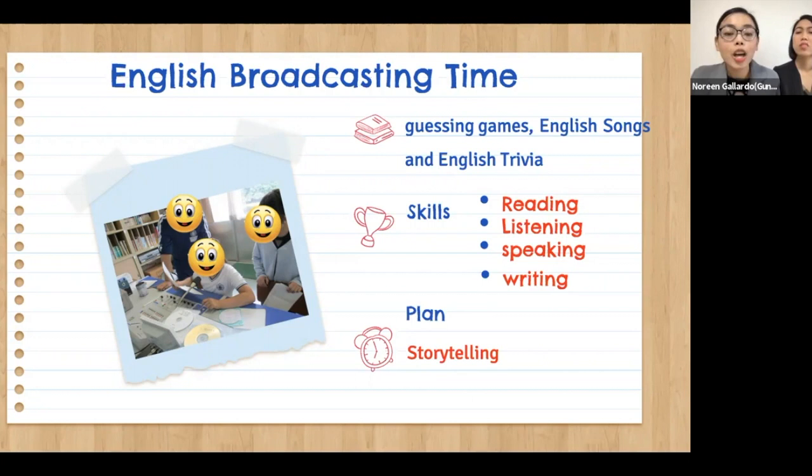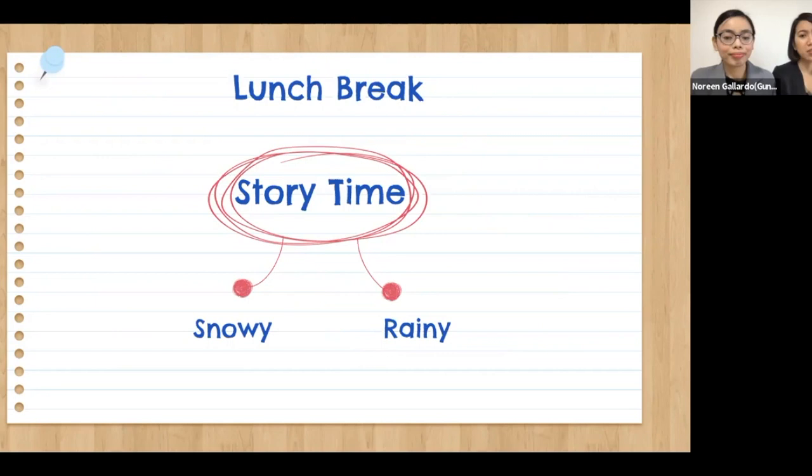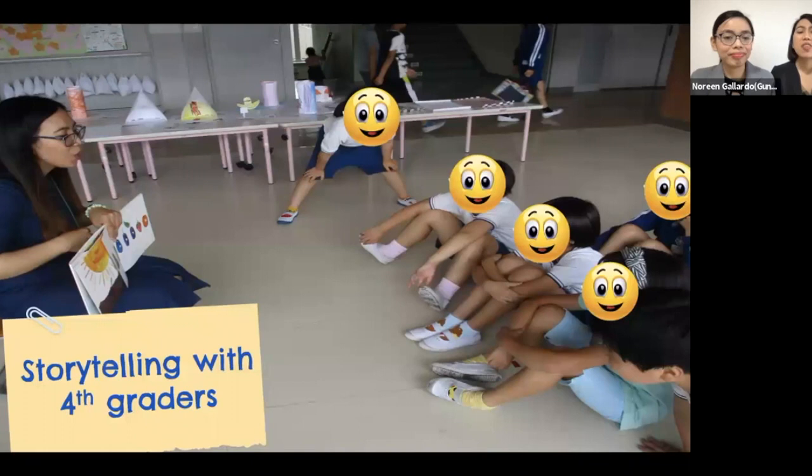Overall, it's about reading, speaking, writing, and listening — whether presenting or just listening, these vital skills are not only fundamental during broadcasting time but are essential for real-world skills. Another activity we do to expose students to English is storytelling. We do this activity during lunch break on snowy or rainy days. For this activity, we choose English picture books that have a Japanese version to activate students' prior knowledge. With our second graders, we tell the story 'Brown Bear, Brown Bear, What Do You See?' and ask questions like 'What is this animal?' and 'What's the color?'